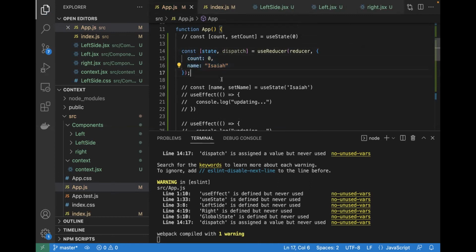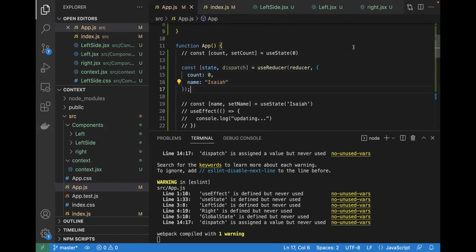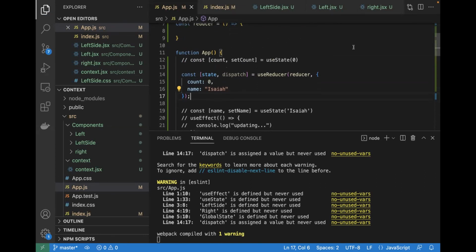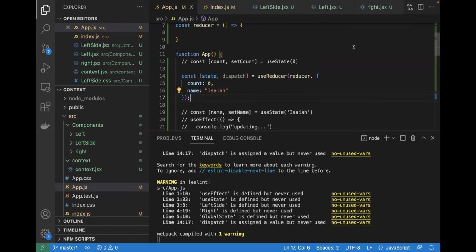So I was gonna say with this, I can define multiple different states. I only need one useReducer function in my whole app, and I can initialize all of my state changing variables with this single function, correct? Right, exactly. That's one of the benefits you get from using useReducer. That's why you could just call it state.